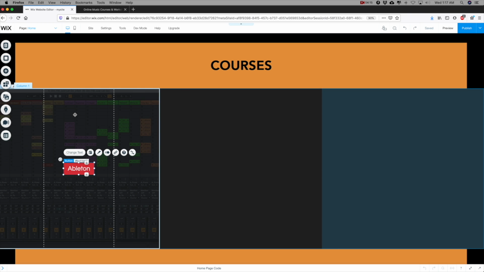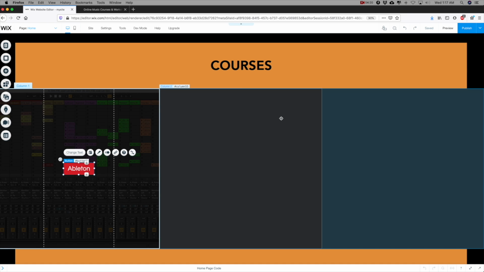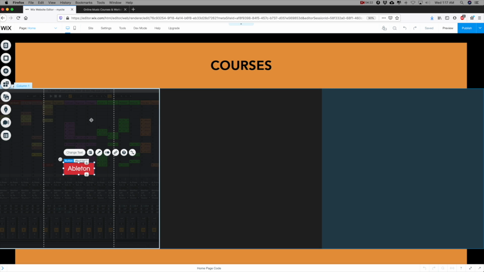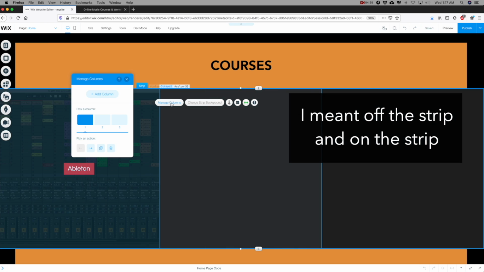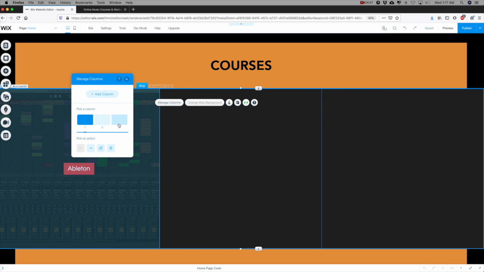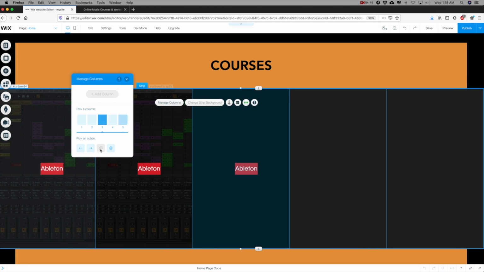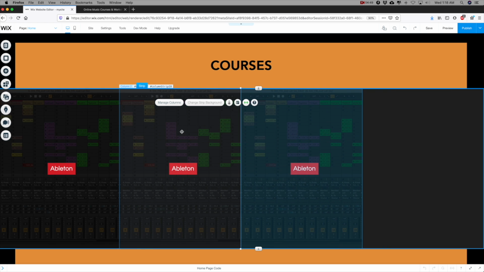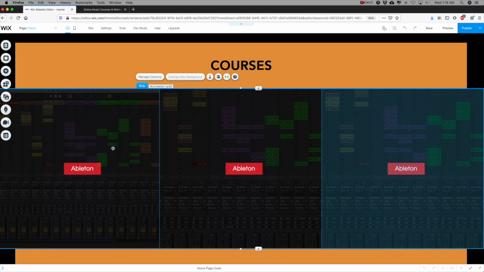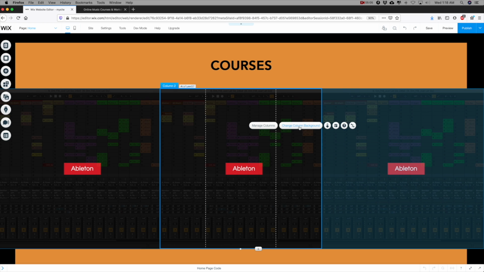But what I'm going to do now is I'm going to duplicate this column to these 3 slots and change the different kind of items that you're going to be able to access. I click off the column, and now I'm going to click on the column, and then I'm going to click Manage Columns. So now I'm going to click the duplicate button here twice. 1, 2, and then I'm going to delete 4 and 5 because I don't need them anymore. So now I'm going to go ahead and change these images as well.